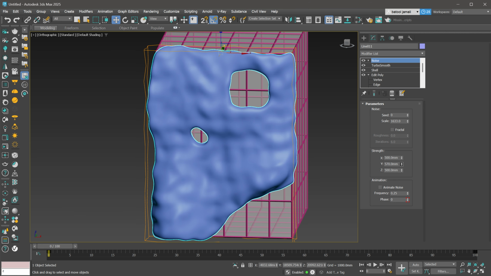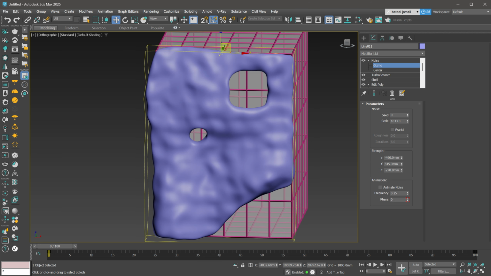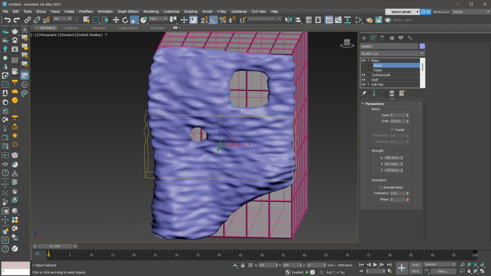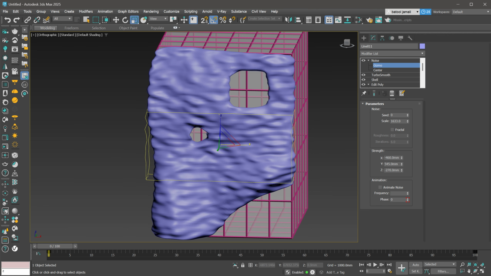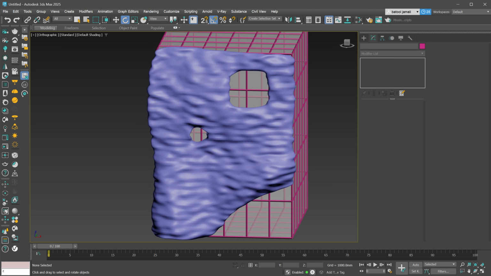So you can increase any kind of direction you want. You can play around with it to reach the kind of effect that you want. And I think you can click on Gizmo and then you can scale it around if you want some kind of texture this way. You can scale it around, you can rotate it, you can play around with it to reach the end result that you want. And then, of course, the rest of the work will be done using materials.